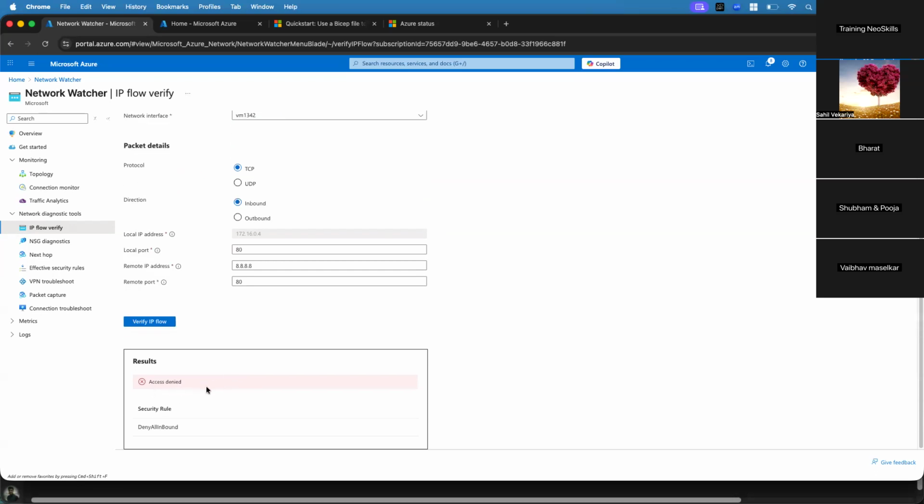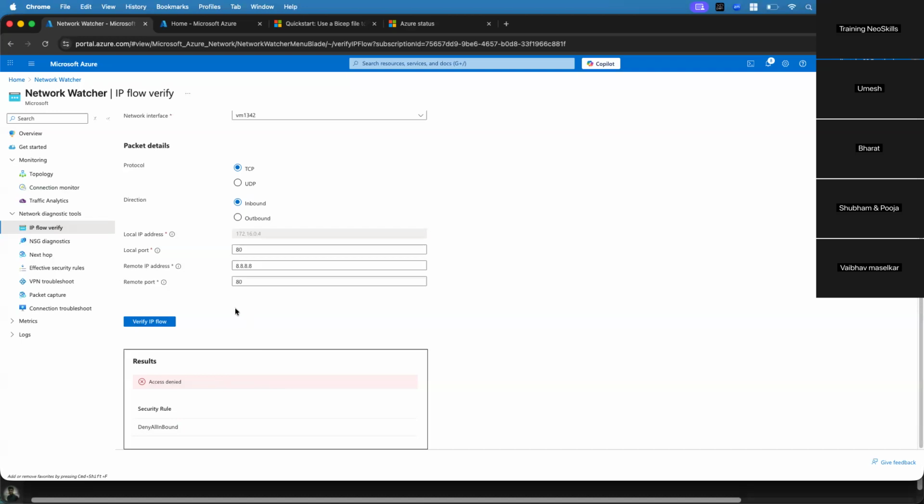See here, access is denied because it is getting deny all inbound, right? So if I wanted to give the permission from the NSG, I need to add my port 80. I need to add the rule for it, allow inbound or allow internet, like that, and then only I will get that access. Right now NSG is not having that, that's why I'm not getting that access allowed, right?